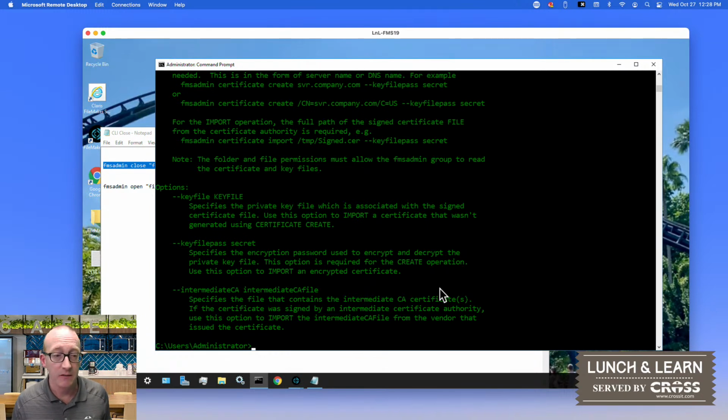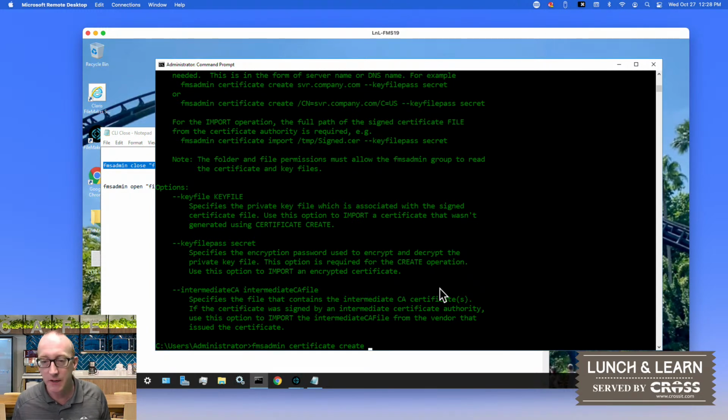Until just recently, the only way to generate that CSR was to come in to here. You would use FMS Admin, create as the option, and then give it the DNS name of the server, its location, city, state, and some additional information, like the password you were going to use to encrypt the key file.